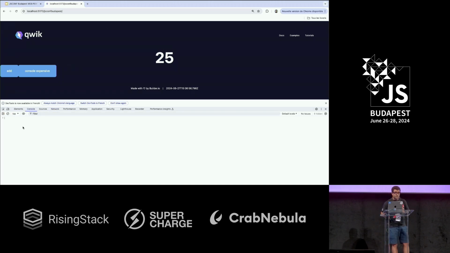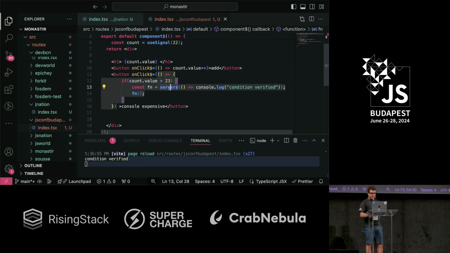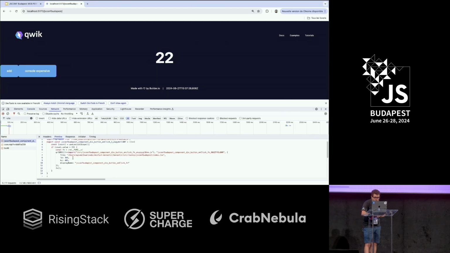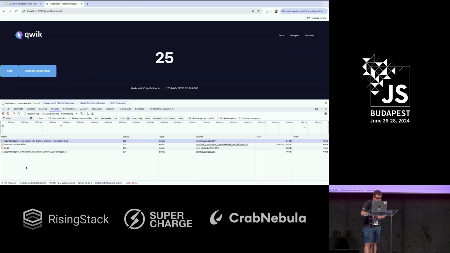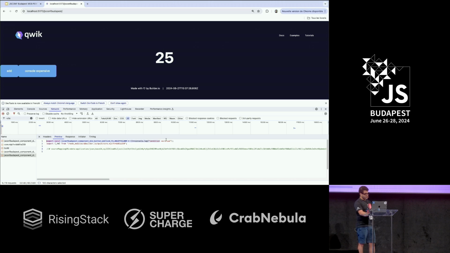Now, Quick is using a server. I decided that this code will be executed on the server, not on the client side, and with magic, I will get it on the server, with only switching the dollar sign to a server function. Here I didn't show you that. When I had only the dollar sign, when I click on network, I will get the code, and I will not get the file needed for this condition, for the cancel log. When I add 24, if you see with me here, when I click, I will get another file that contains the condition verified. So this is the lazy execution of code.